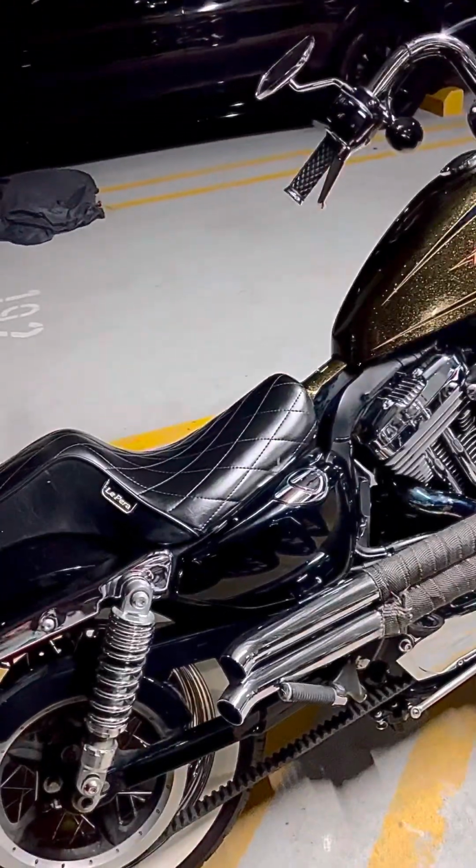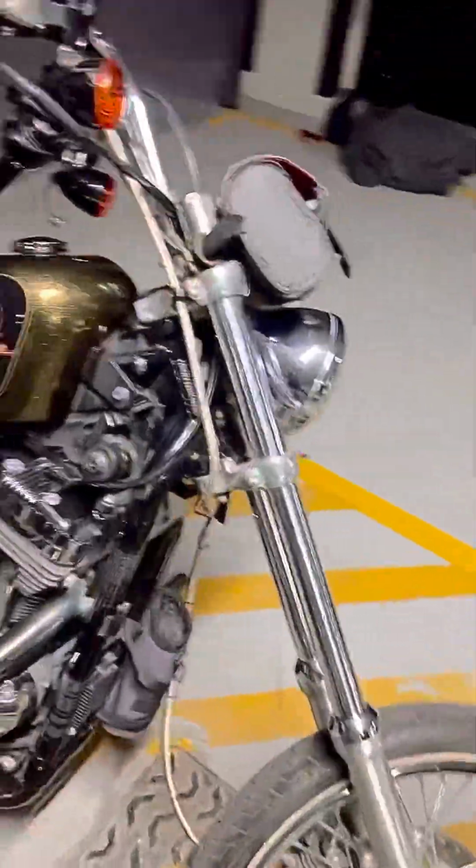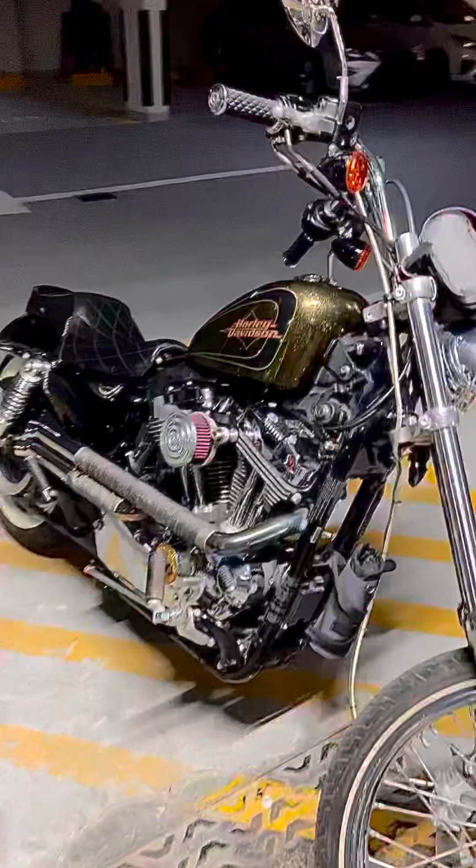Look, the bike totally stands out. It's a head turner. Wherever you park it, people will be ready for a photo shoot over there. I've personally experienced it on this.